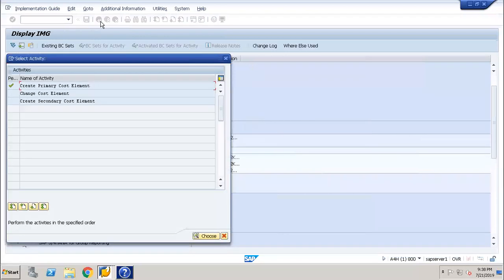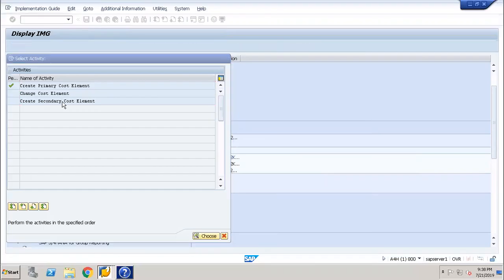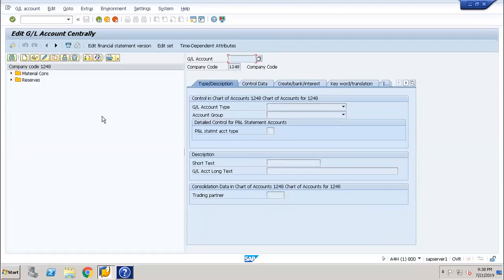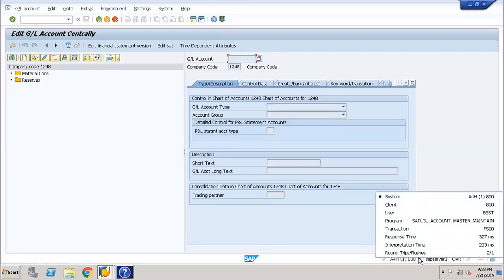Suppose I want to do a secondary cost element, I double click on that, and it is again taking me to FS00. This was not the situation in the case of ECC. So what exactly is the difference between secondary cost element and primary cost element?